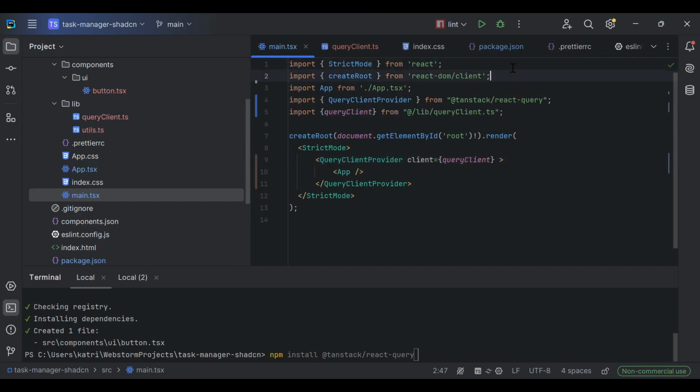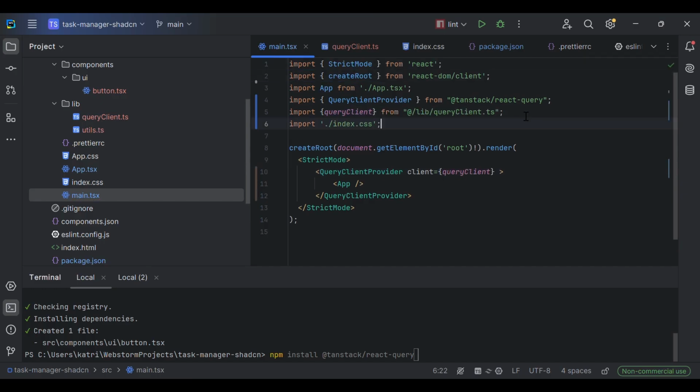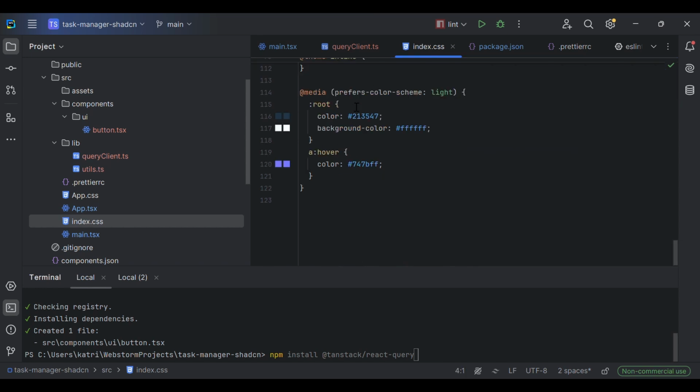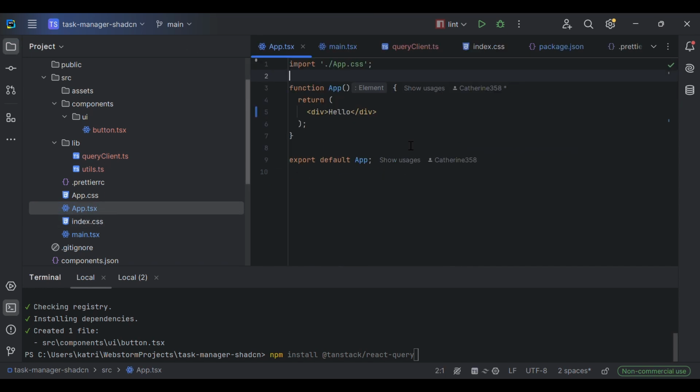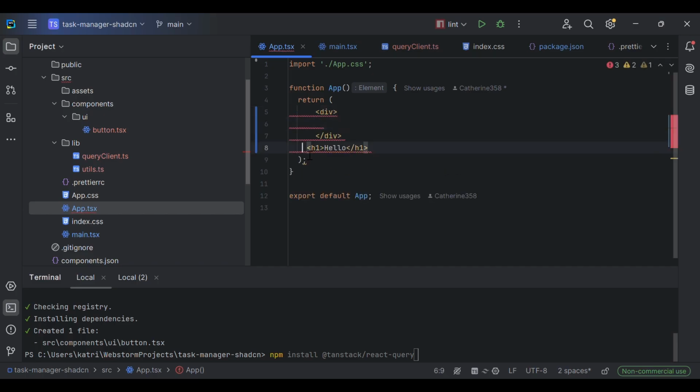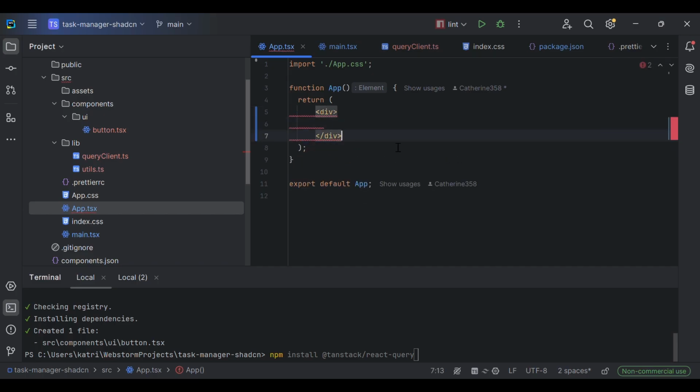Let's move the CSS file to the very end. For Tailwind to work, you need to add these few lines in your index CSS. And then just to check that everything works, let's go to our App TSX. Let's create a div. Let's move it to our div.